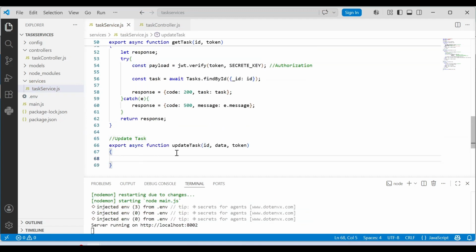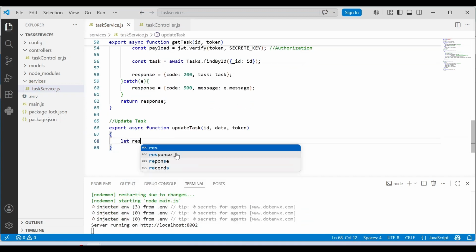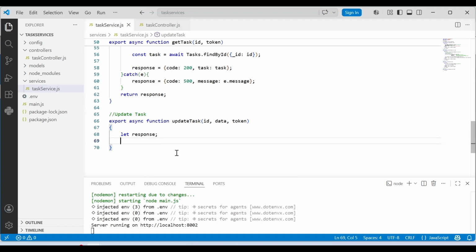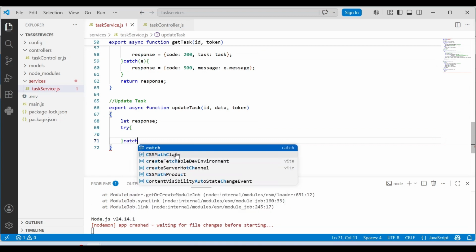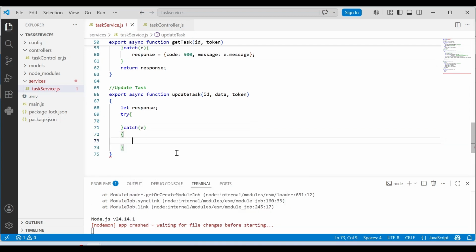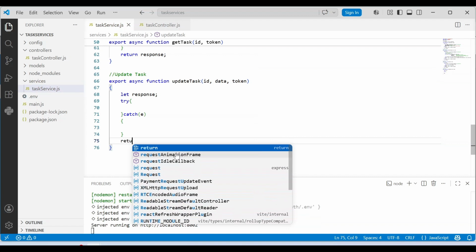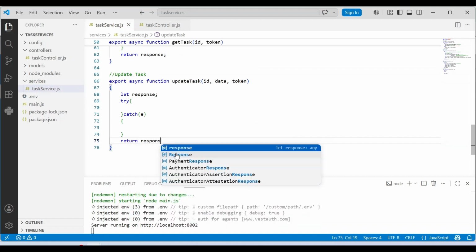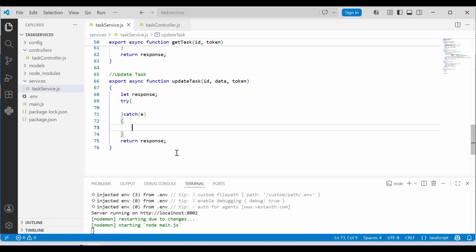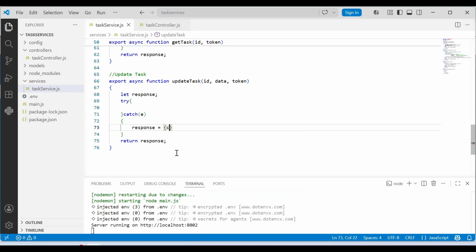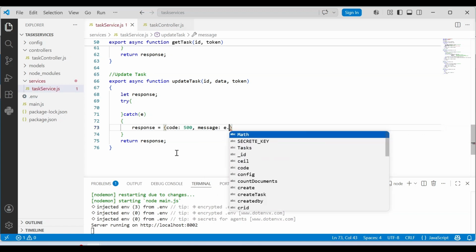Inside, create the response object and try catch block for handling the exception. Finally return a response. Inside catch set value of response equal to code 500 and message e dot message.